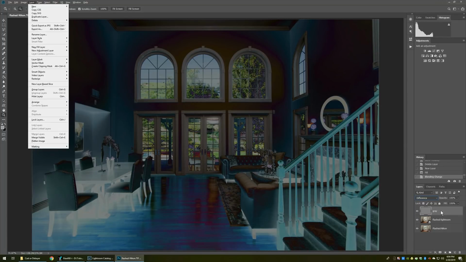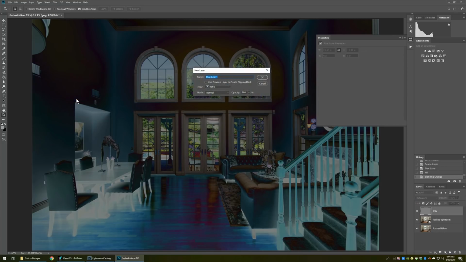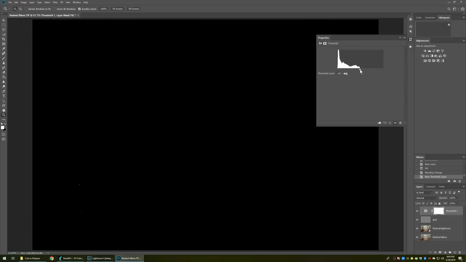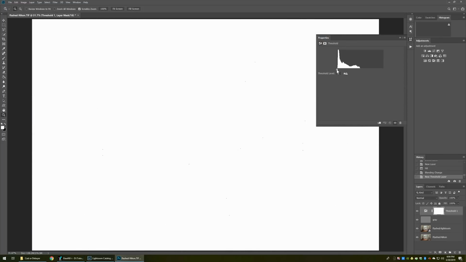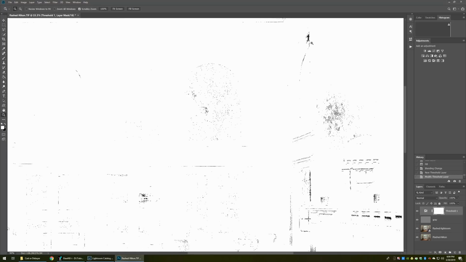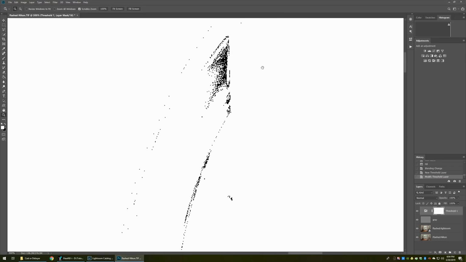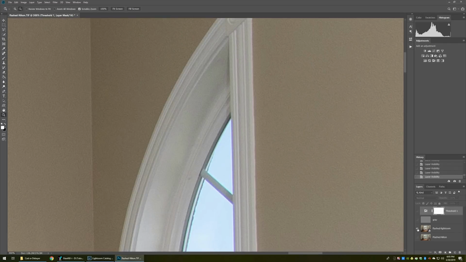Now you want to add an adjustment layer, and you want to add a Threshold layer. Now, move the slider all the way to the left. Start moving that slider to the right until you start seeing some black dots. Those are going to be your gray points. Let's zoom into some of those pixels. Okay, so that's going to be gray. You want to make sure that it is. You can go and turn on your layer just to see. Like that. What I'm doing here is I'm just doing Alt and clicking the eye icon on my layer down here that's called Flash Lightroom.